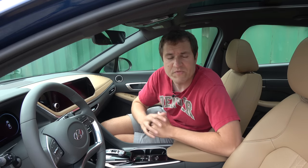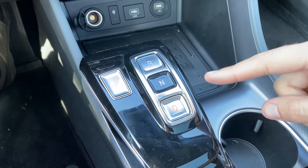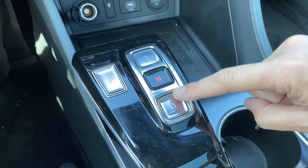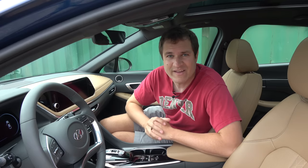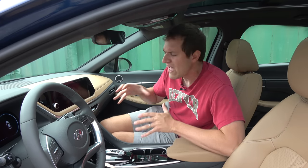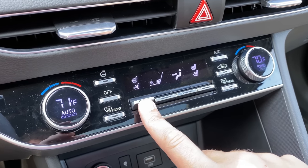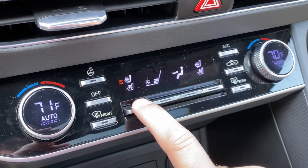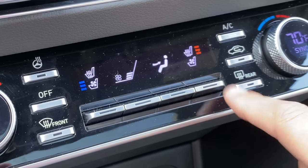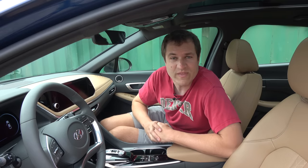There are a few interesting buttons and switches in here. One is the gear lever, which is no longer a lever but actually four buttons in the center console — park on the left, reverse, neutral, and drive. More and more cars are switching to these push-button shifters and the Sonata is another one. Another unusual control is the heated and cooled seat switch, which is integrated into the climate controls. Push up to turn on your heated seat, keep pushing up for more heat, and push down to turn on your cooled seat. I think it makes intuitive sense to integrate those controls into the climate controls.